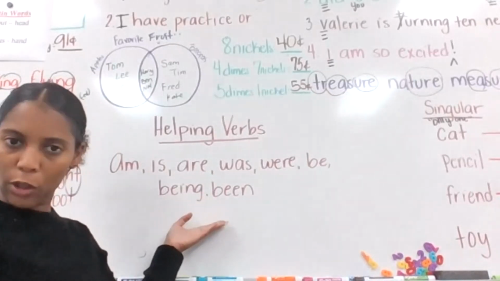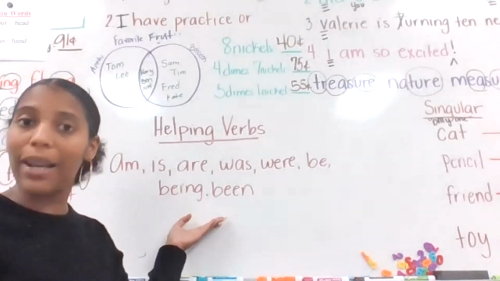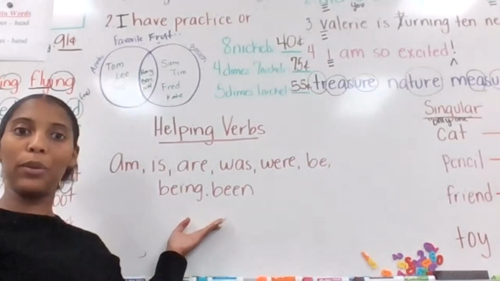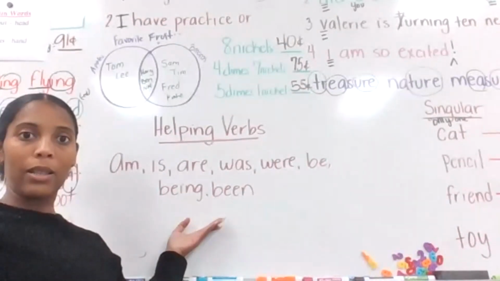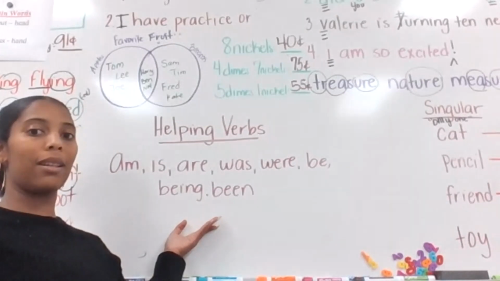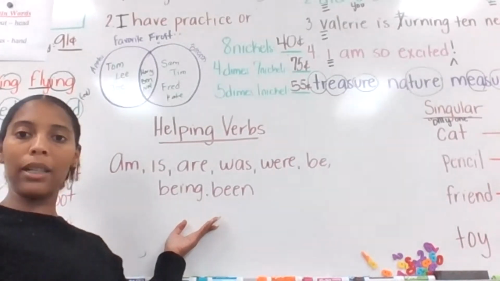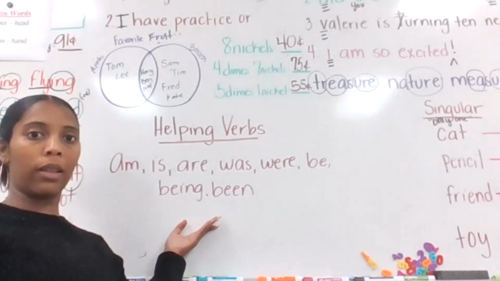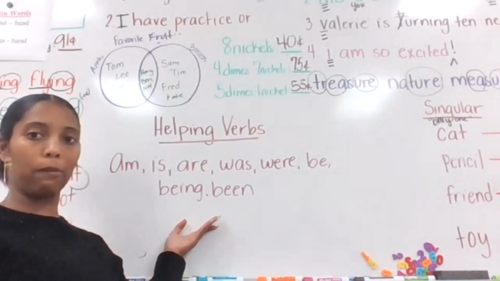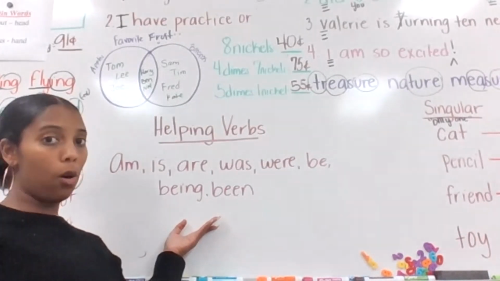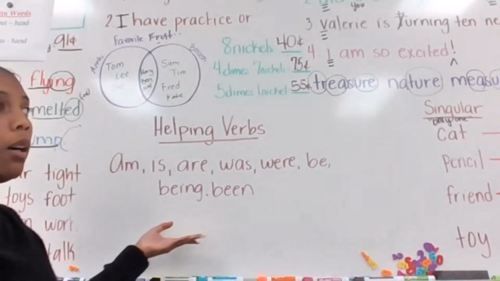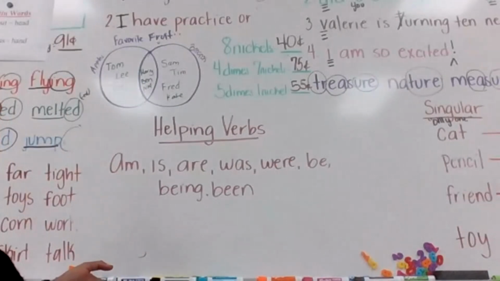So please make sure that you are writing down the list. That's why I have you write it down every single time, so that you can go back over it when you review for your test on Thursday. When I ask for it on Thursday, you should be able to tell me what the list is. So I make you write it every Monday, at the top of the week. But I can tell who's not writing it, because on the test, we didn't have it. So please make sure that you are writing down the list as we're going through them. I'm on helping verbs now. The videos are up if you need to figure out the state of being and linking.